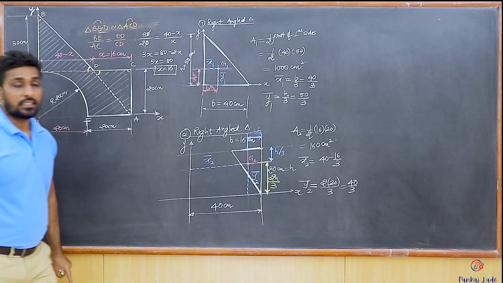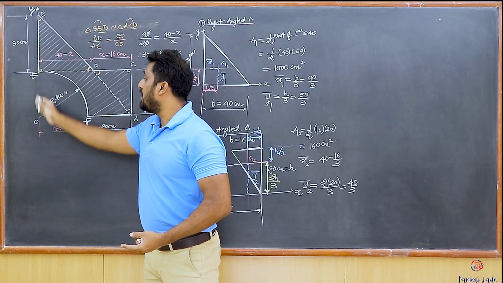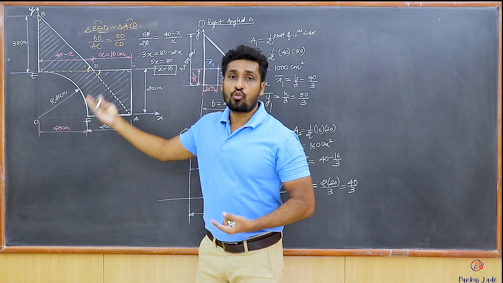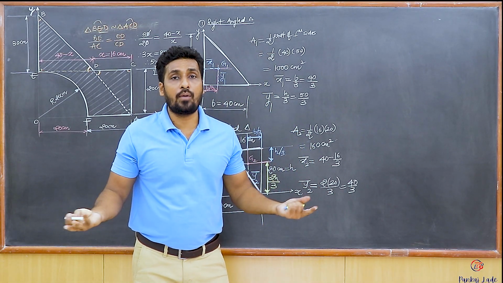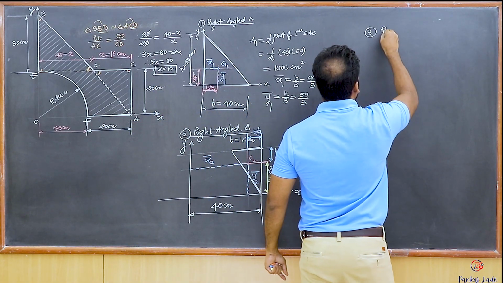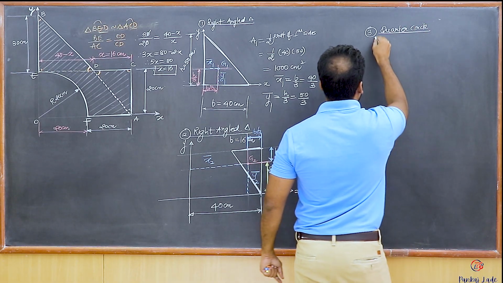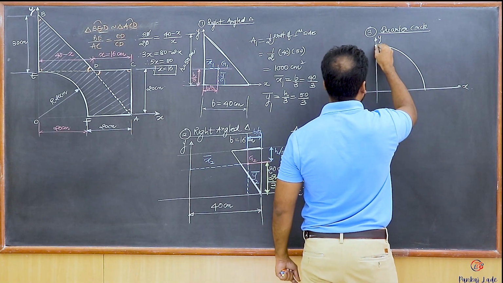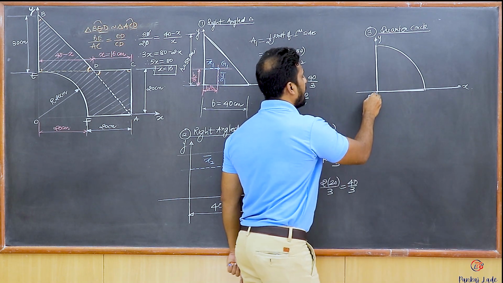Let's take the last standard shape now. The last standard shape is a quarter circle, and look at the quarter circle, very simple. It is directly having both the radii lying on the x and the y axis, isn't it? So I did not think about x bar and y bar. It is definitely going to become 4r upon 3 pi. So let's take the third standard shape, which is a quarter circle. So students, I take the x-axis and the y-axis and I simply make a quarter circle with both the radii lying along the x and the y-axis. That's your origin, isn't it?